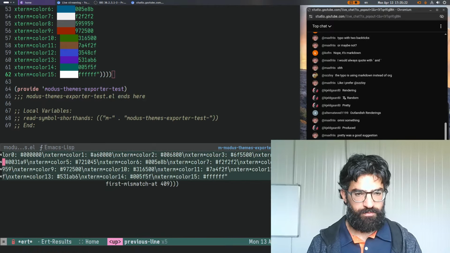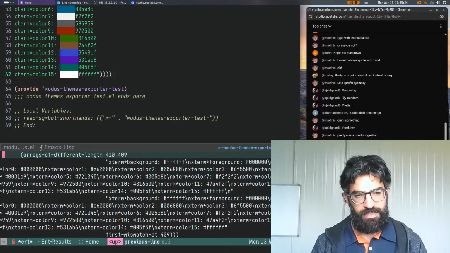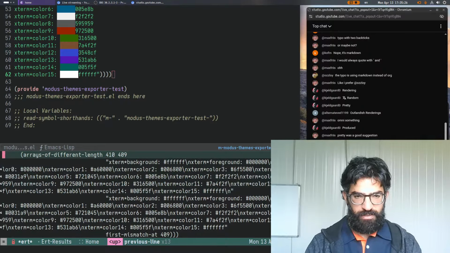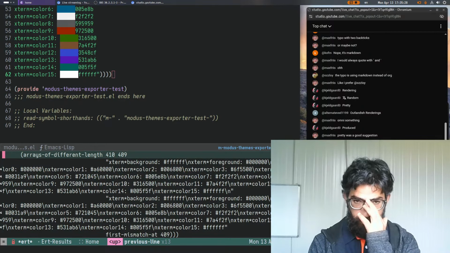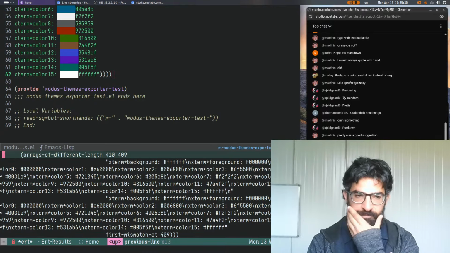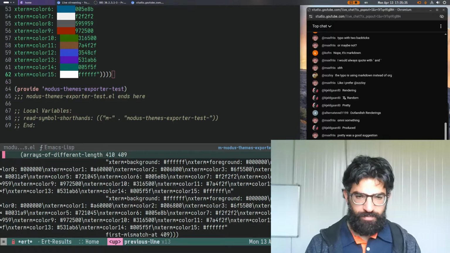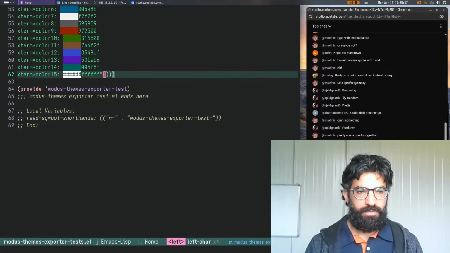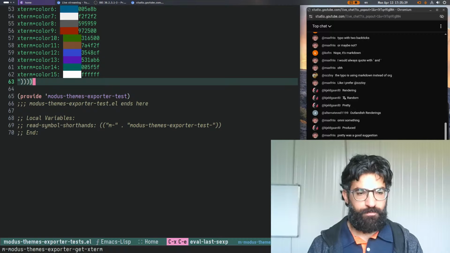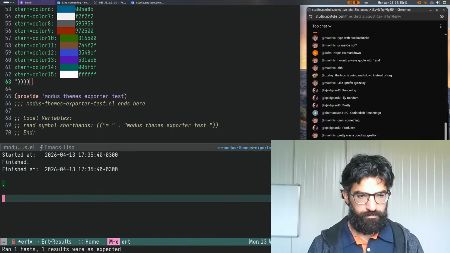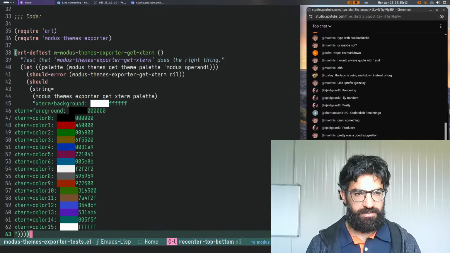Okay, still error. First mismatch. Yeah, it's a pain, of course, to go and do this with strings. They have a difference of 1 because, of course, this here. Yes, okay, that passes the test.